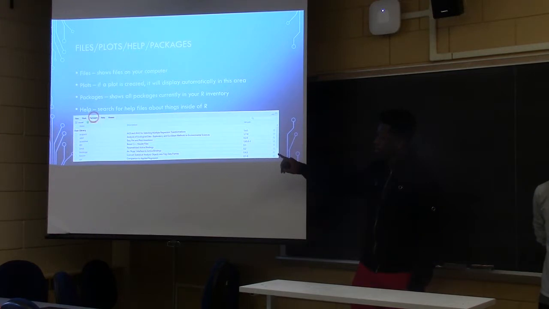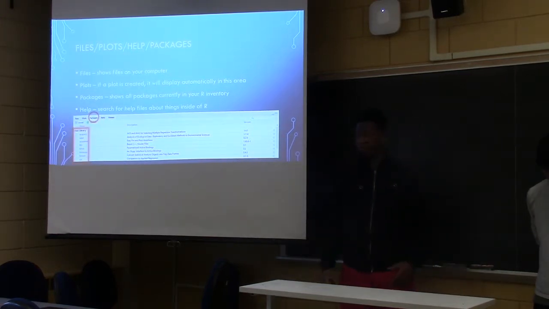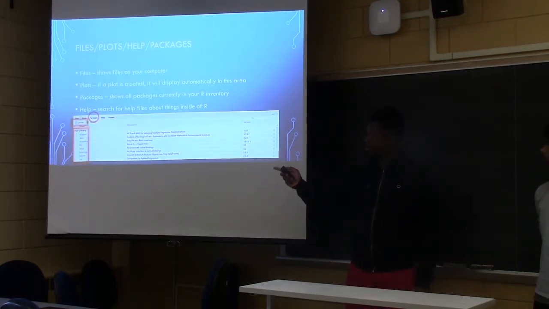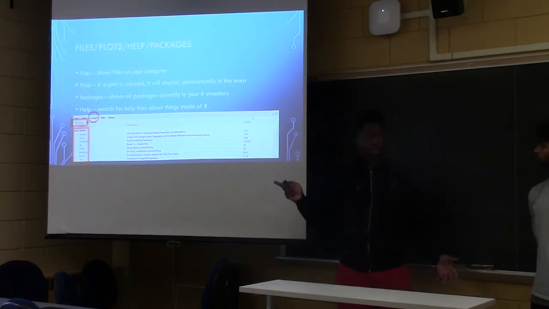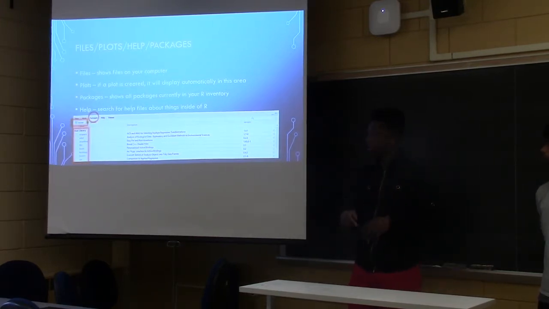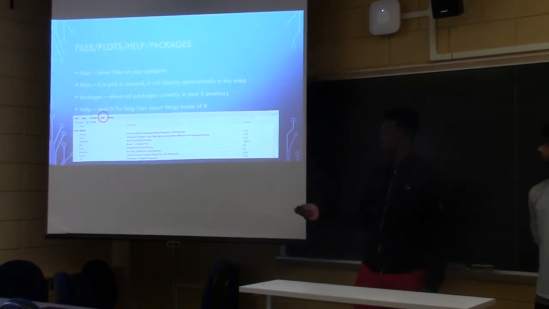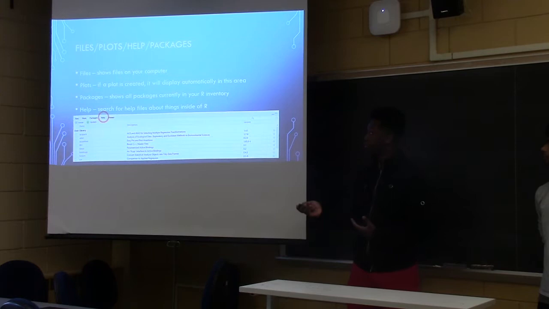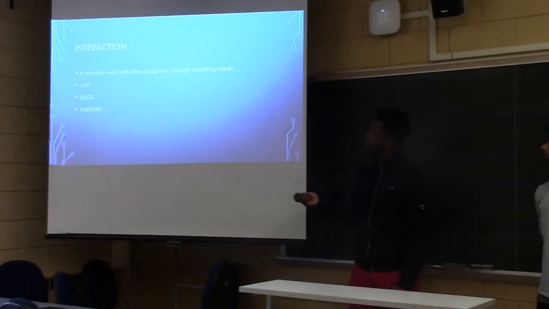You'll go into the packages tab here, and on this left side, it'll show you all the packages you have. We just took a clip of it so you can scroll through and see from there. This is also where you can install packages, which is cool. You'll click the install button and search for the specific package you're looking for. If you're looking for something like neural nets, you'll look for the nnet package, and you can just install it here. And then help: you can click this help file manually, or there is a possibility to run function code that'll look for the help for you.